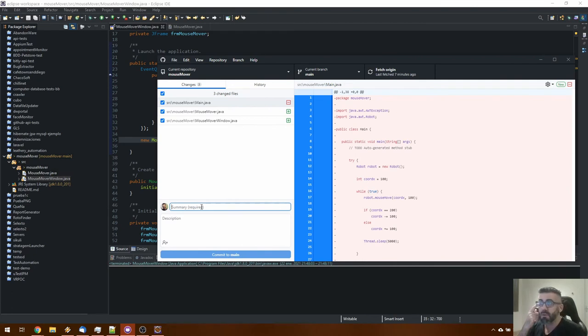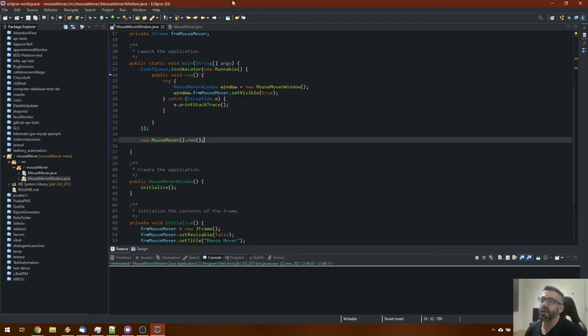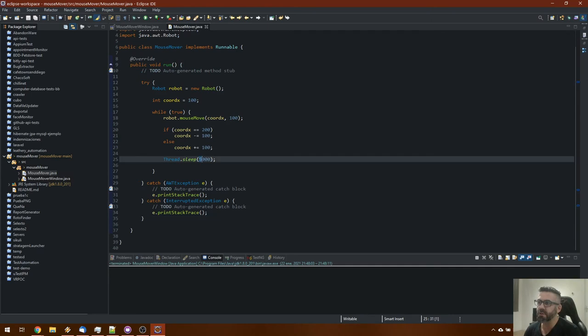It moved the mouse on its own. Ideally, I should parameterize some of this stuff, but because this is just a basic initial version, I'm going to make it 30 seconds, so it's not so annoying. 30 seconds is more than enough because my screen is not going to lock until more than 10 minutes have passed. Enough, but also not too annoying. So in case I want to move my mouse to close the window, I still can do it without losing control of the mouse. Okay, let's save this.